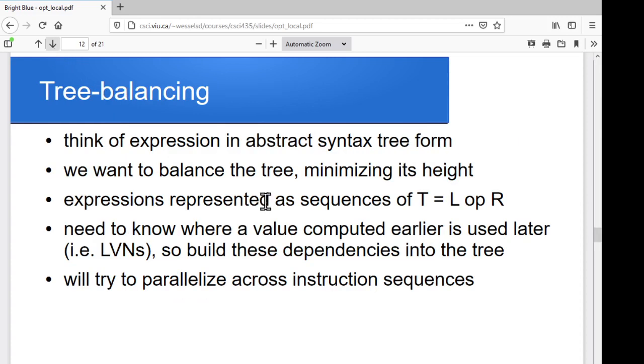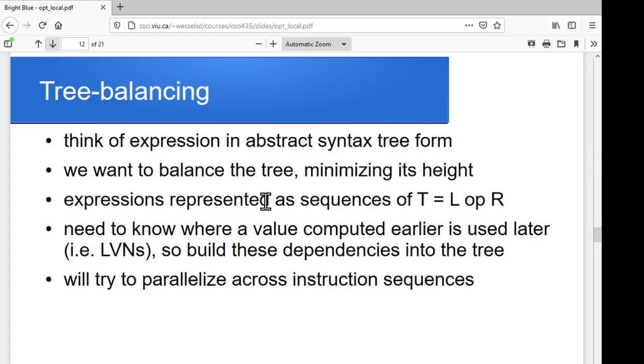All right. I mentioned this idea that we wanted to think of our expression as being this abstract syntax tree. And what we're trying to do is, the nodes are the operations and the leaves are the values that we're operating on. What we want to try and do is to balance the tree as much as possible, try and reduce the tree height as much as possible, because that means that we're spreading the tree out and we've got as many things as possible happening in parallel with one another. And that does give us this good representation that will allow us to parallelize things well.